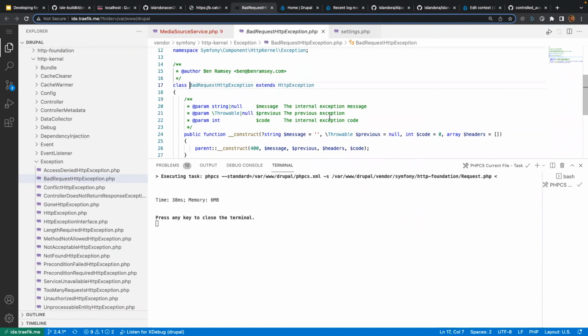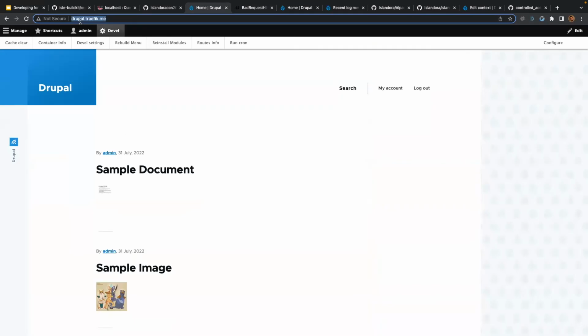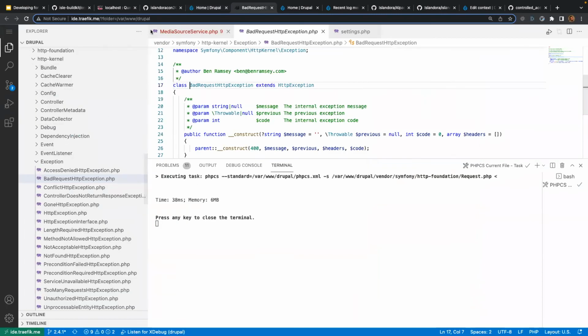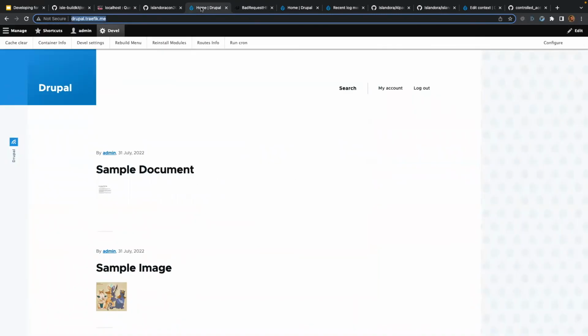The other thing to make this work is that all traffic gets routed to it instead of to Drupal. So that's how we get the debugger to be put in front of it. So when you go to drupal.traefik.me, that's actually being routed to the same container that this is running in, not the Drupal one. But it has all the same code, all the same dependencies, so it should be the same. But yeah, I think it works. If your environment doesn't, we can hash it out and maybe create a ticket or something.